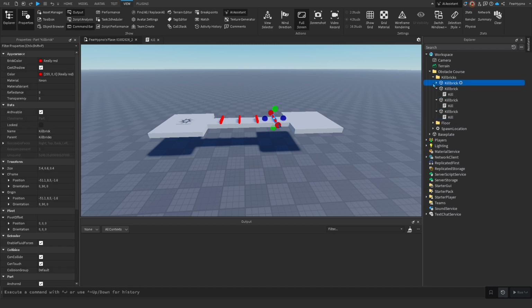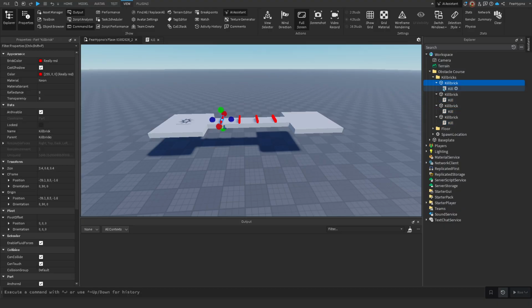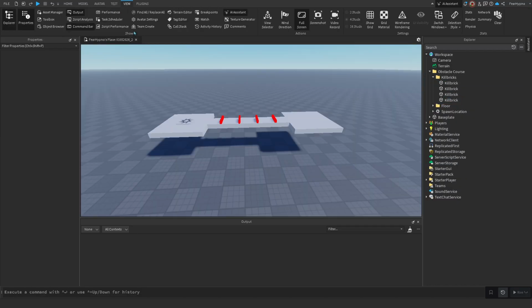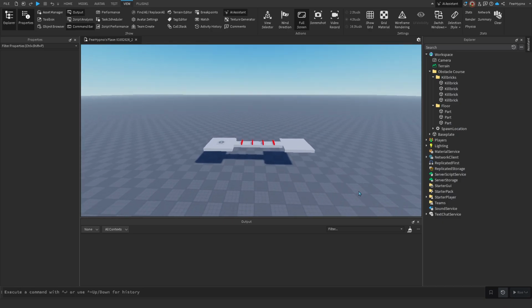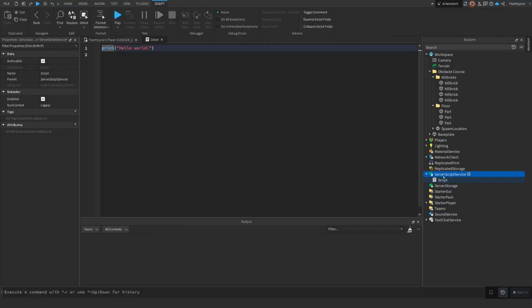So first, let's just remove these. It's just your ordinary kill scripts, and let's remove it. So now we just have parts, no scripts. But if we want these kill bricks to work, we have to code it. So let's add a script into ServerScriptService called KillBrickService.